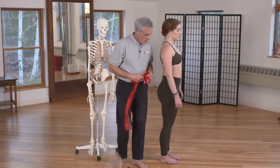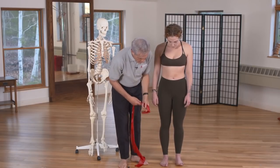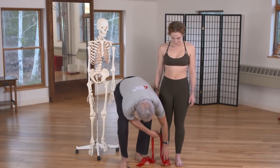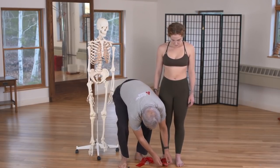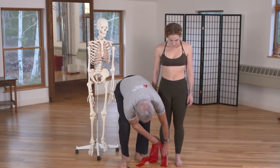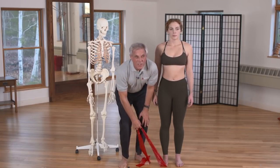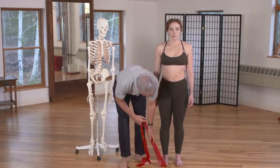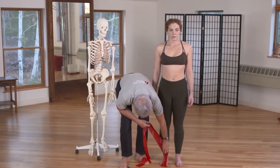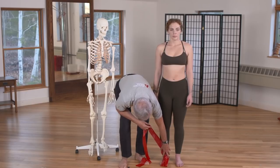Now, go ahead and face them if you would. Because up the front of the body, starting at the top of the toes, but I'm going to tuck it under her toes just so I have something to hold it here. Going across the top of the foot, you can feel all those tendons. It's great if you want to feel along with us as we go up. All the tendons that run along the top of the foot run here under a retinaculum. So I would have to have a strap that would hold down here.